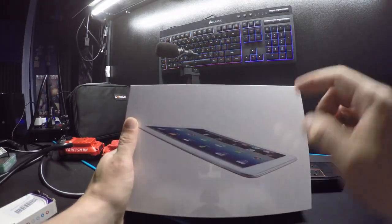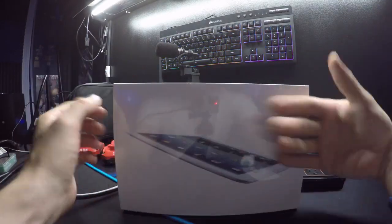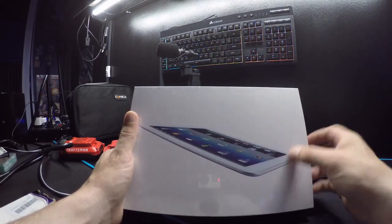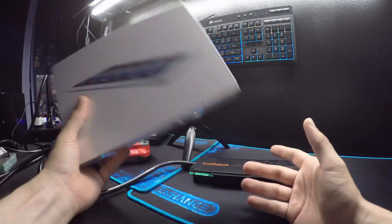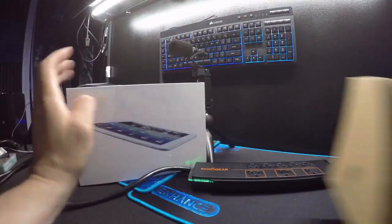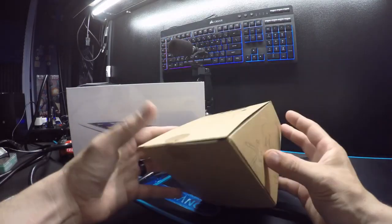But the whole point of this video is that we have security cameras that are running off of the Wi-Fi, and you bring up the app on your phone, and that's the way you watch your cameras. I don't want that. I want to take a tablet, download the app, bring up the security cameras, and just let it sit in front of me when I'm in the computer room, or if my wife's here and she wants to take the cameras with her, she'll be able to. And with this cool thing, I also got this stand. This stand is meant to hold the tablet for us, so that way we don't really have to do anything.